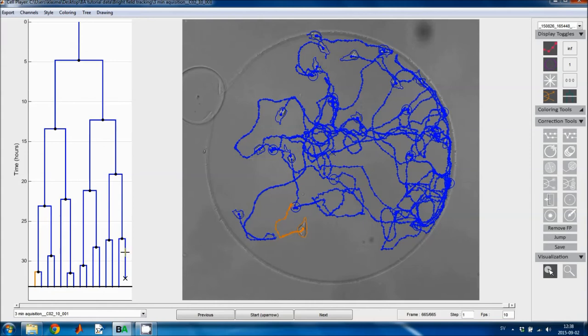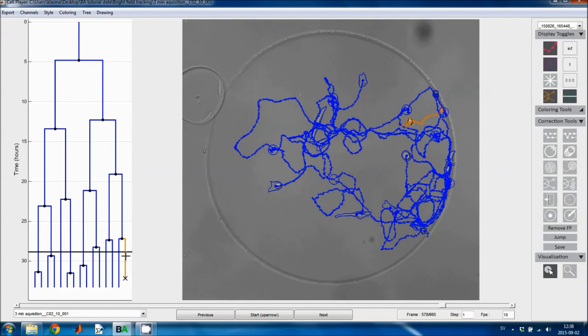And I can also click on a cell in the lineage tree and highlight it in the image like this. This is useful mostly if you have a lot of cells, so that the colors are not enough to identify the cells.